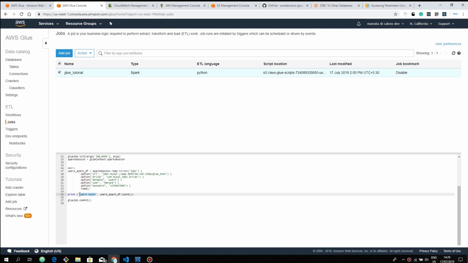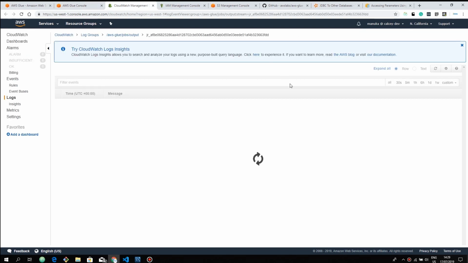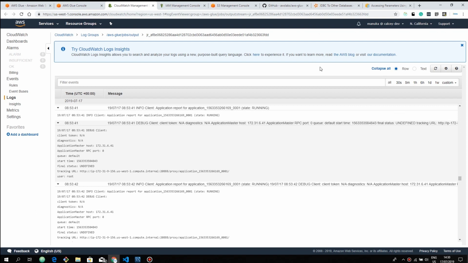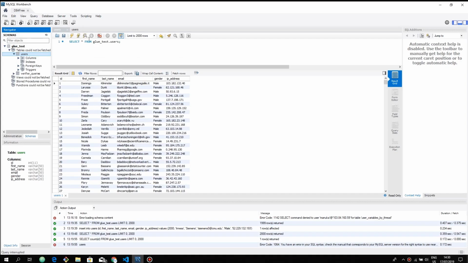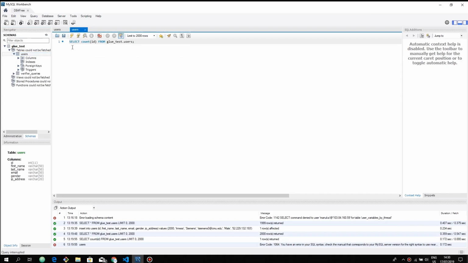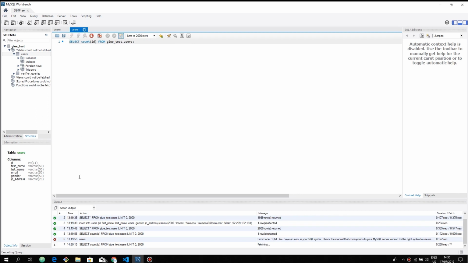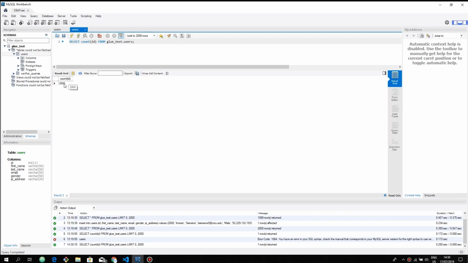Let's search for it throughout the logs. As you can see, our data frame was able to fetch 2000 records. Let's jump into SQL workbench and check how many user records are there. There are 2000 user records. That means all the user records are fetched successfully.